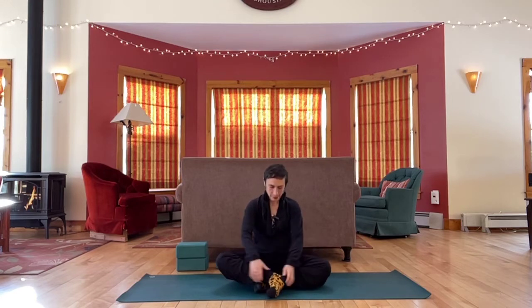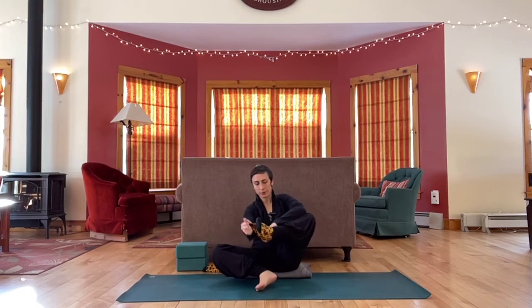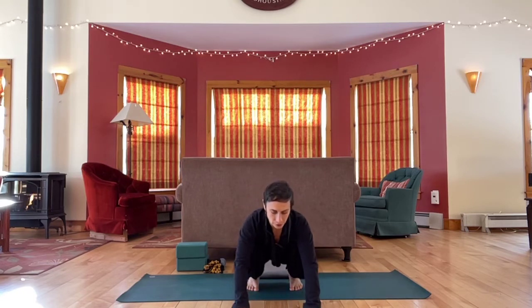Roll your way back up and let's bring the feet to the floor. Hip width apart. Try and have your feet and knees parallel. And then shift your hands to the floor in front of your feet. Take a little rock front to back.